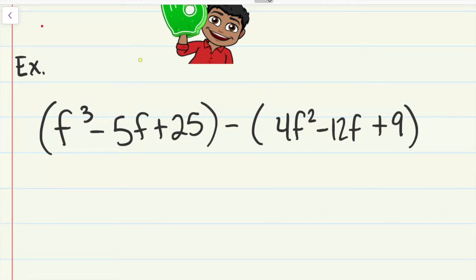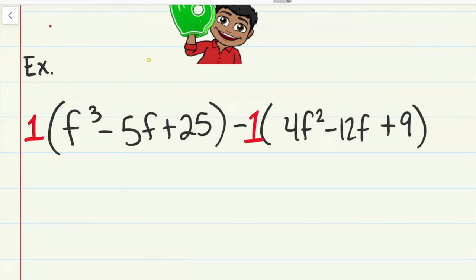Now, I know you don't see this number here, but there's always a 1 in front of a parentheses if there is no number in there already. And as you can see, it's going to make a big deal because here is actually a -1 while this one is a +1. And you're going to see right now why that makes a big difference. First of all, let's distribute this +1 to all three terms.